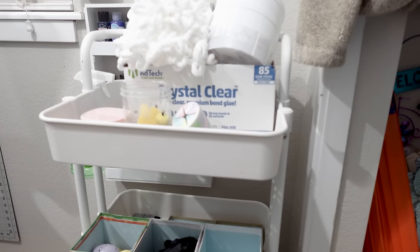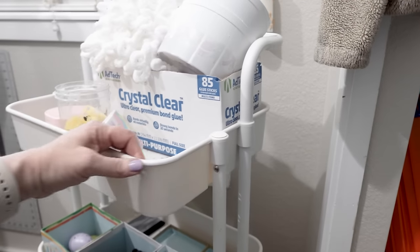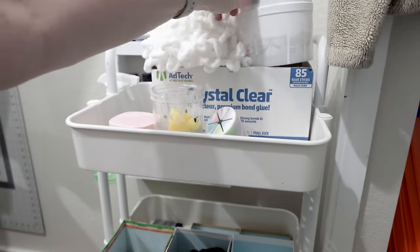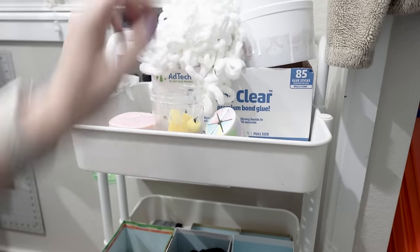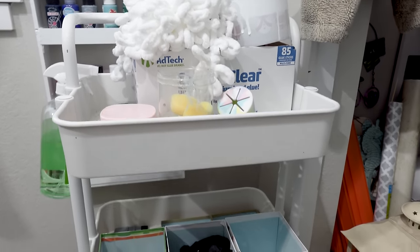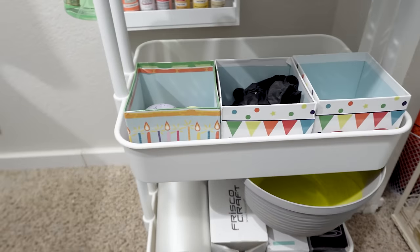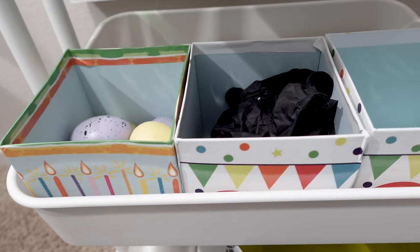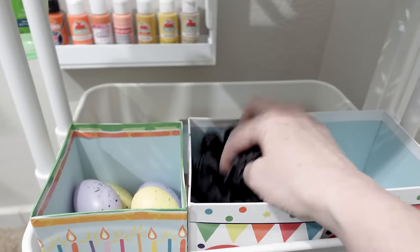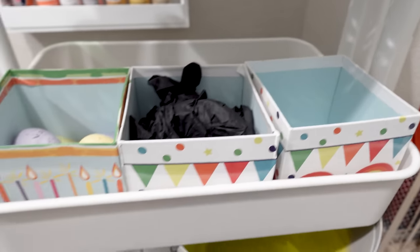Now, right next to my desk, I have this little craft caddy, and I use this for keeping my projects that I'm currently working on, like this guy, or this is going to be in an upcoming project, and this guy is going to be in an upcoming project. But it's nice to keep things on this little caddy because it's close proximity to my desk and it holds a lot. Now, I have taken some of the Dollar Tree square boxes and put them on the second level. And again, these are for an upcoming craft. I have some gloves, which sometimes I wear, sometimes I don't. And this box is empty right now, so I'm not sure what I'm going to put into that one.